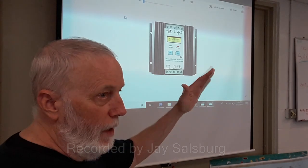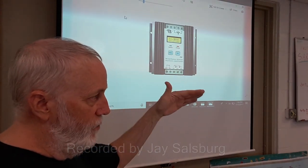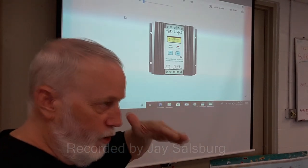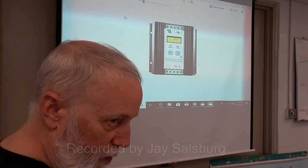You can now buy solar panels with the grid tie inverter built in. You just stick it outside and plug it in, and your meter stops.